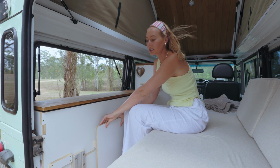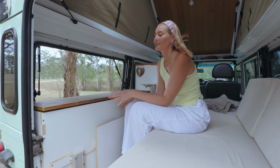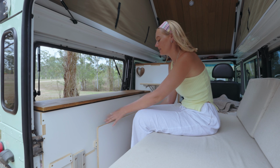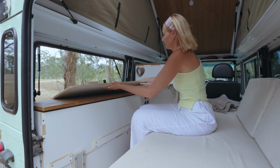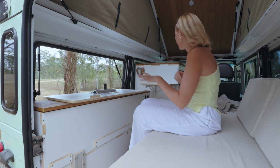Essentially what this piece of wood here is, is our bed base as well as our desk. So it's multifunctional and it avoids it feeling like a cluttered space. So we love that we can have it here. All we need to do is pull this little piece of wood out here, and while we're getting the desk set up, we literally can just rest it here, which means there's more space for us to get in and out and do things we need.